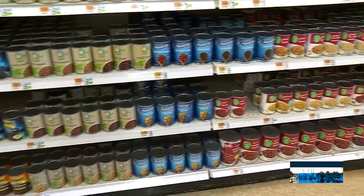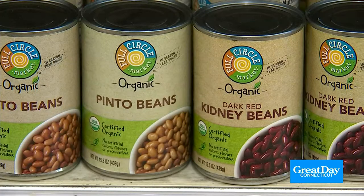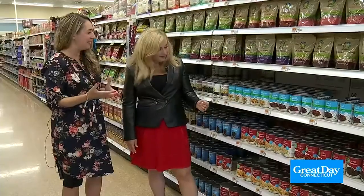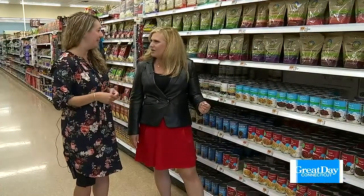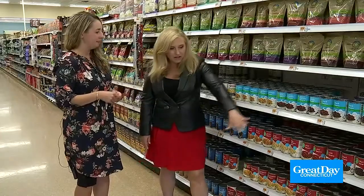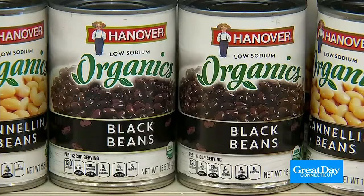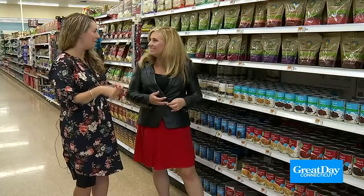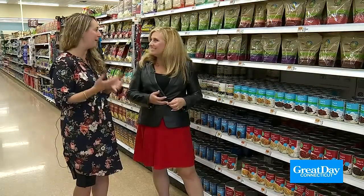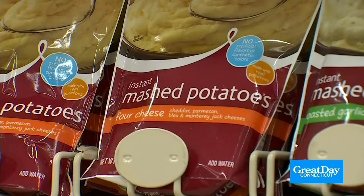Another time saver: make sure you have canned beans in your pantry. They're cheap and easy, and they add a great source of fiber and protein to your meal. When you rinse and drain them, that actually reduces sodium by up to 41%, which a lot of people don't realize. Always rinse and drain them. Same with a lot of other canned vegetables — rinse them, drain them. You can even roast sweet potatoes from a can. If you come home from work and only have a few minutes to prepare dinner, you don't have to chop vegetables. Just open up a can, heat them up, and they're ready to add to your meal. These instant mashed potatoes are also a quick fix and dietitian approved — they're just dried potatoes.